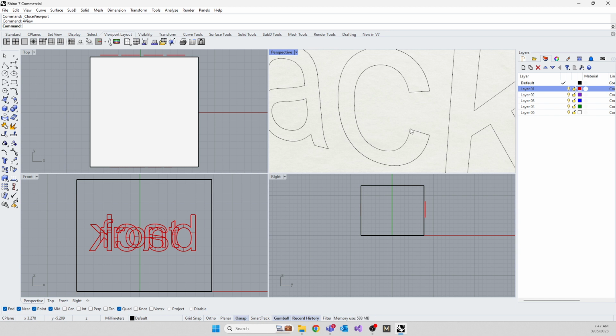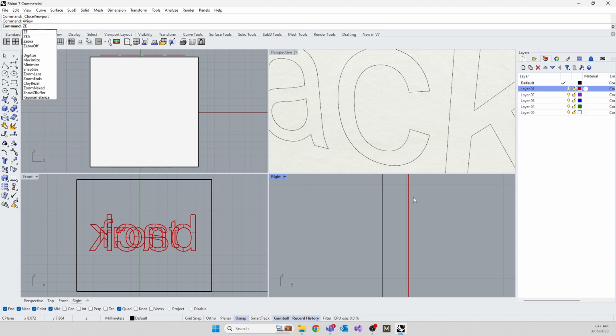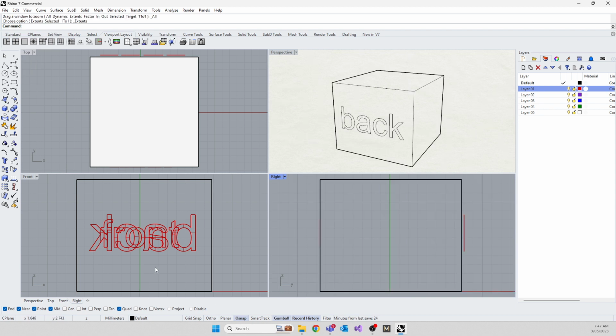But now you want to show the customer the whole job all at one time in all 4 views. For that, you've got ZEA, Zoom Extents All. Extents means the size of everything, and A is all. So between those 2 commands, you can quickly reset your Rhino back to where it was. Now we'll get into lesson 4 or 5 on how you can script those commands, make your own icon, or even create a hotkey for them.